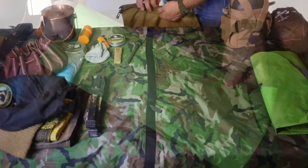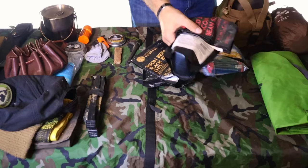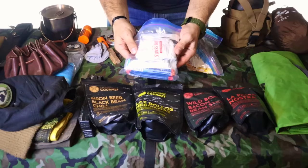In the main compartment of the pack, the last things at the bottom of the rucksack are food items — typically drink mixes, snacks, and backpacker or stowaway meals. These go on the bottom because it's the last thing we're going to need during the day and the first thing we'll need waking up, then the first thing that gets packed up as we get ready. So it makes sense to have these items on the bottom of the pack.